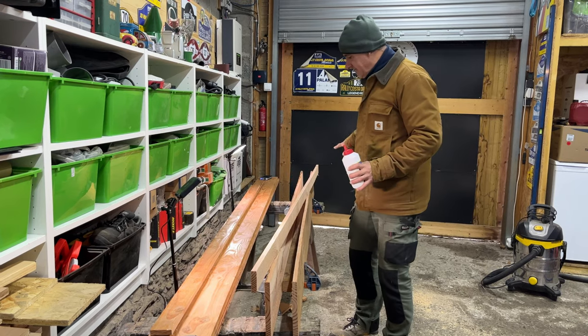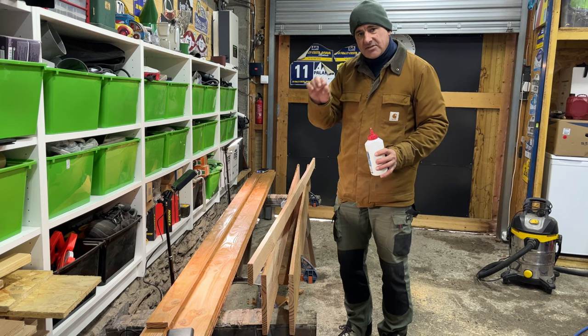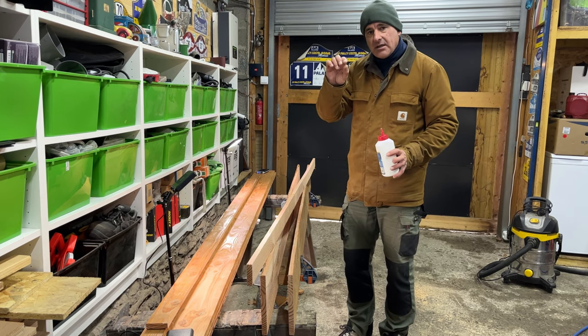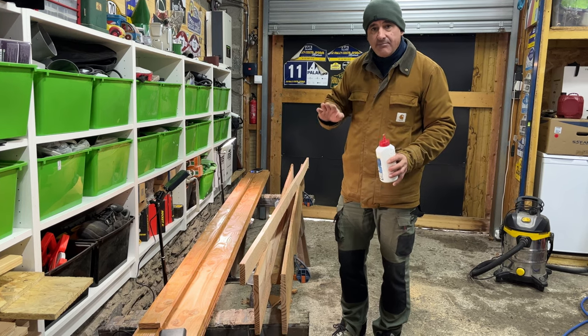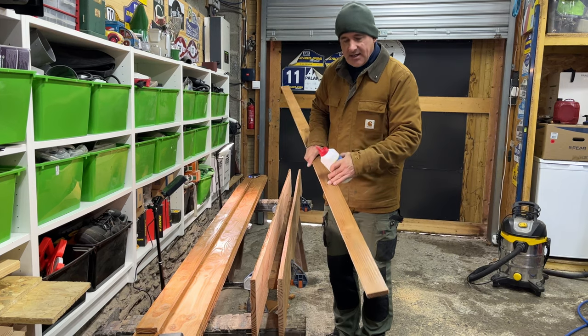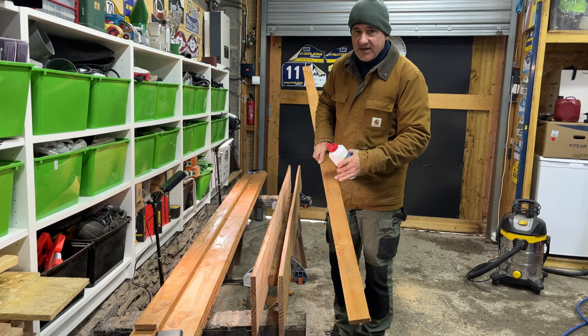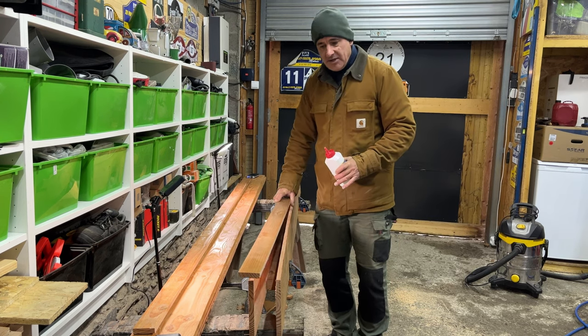I'm going to glue this up both sides, place it in, and then I'm going to have a tiny little lip, probably a millimeter or so, and that'll be enough for me to plane both edges flat with this bottom side here. I'm hoping we can get away without any sort of noticeable joint. There will be. And then I'm going to pin it.